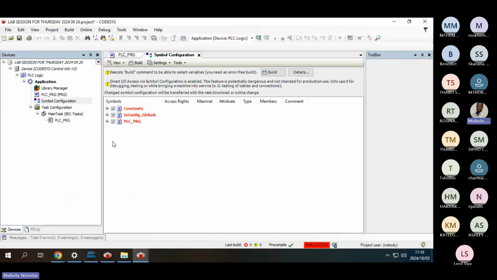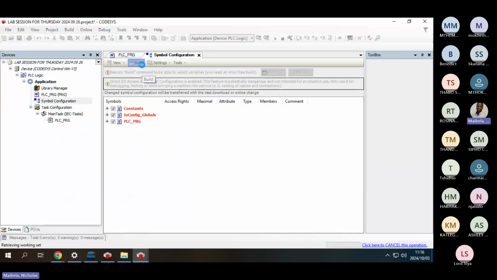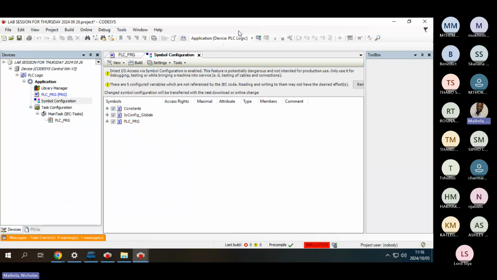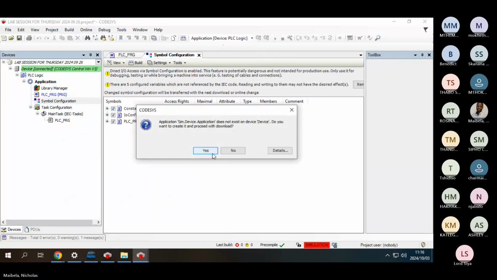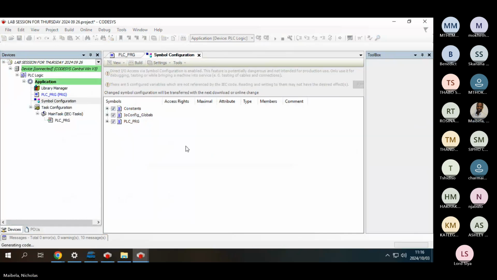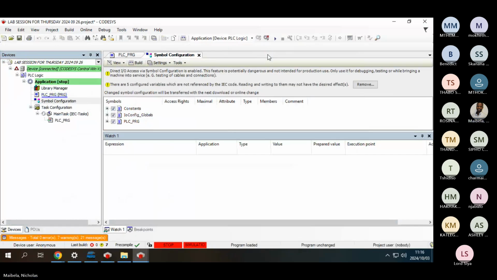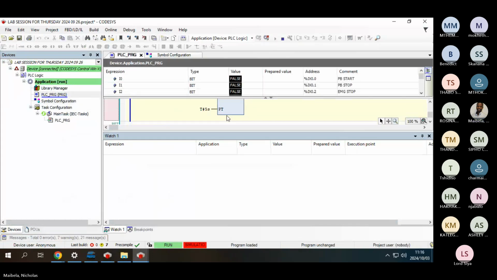Always get in the habit of building before you run your model. So I'm just going to build, and then log in, download, then click yes if you see this pop-up. Then press play.